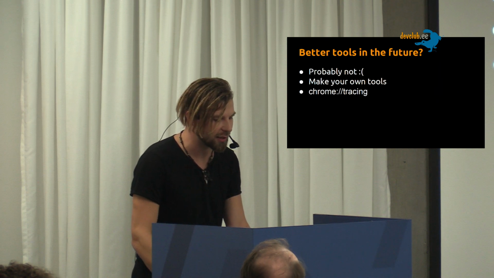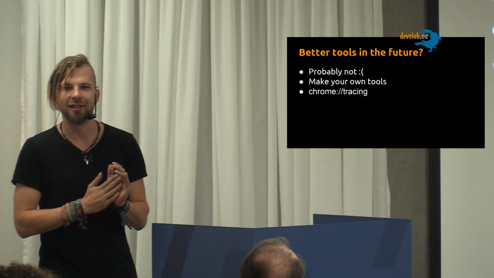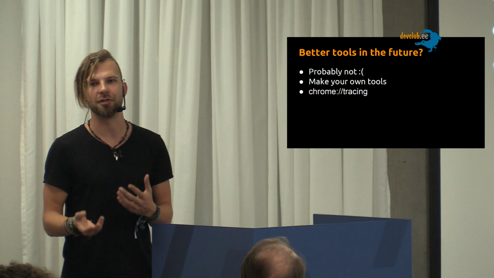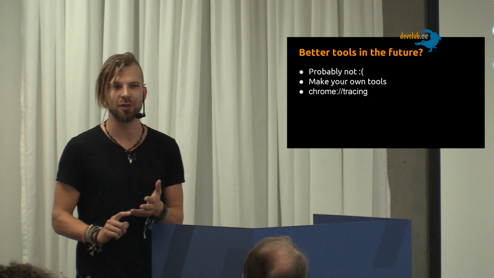So will there be better tools in the future? Probably not. Probably there will be even more vendors for GPUs to make, because Apple is already becoming a vendor for mobile GPUs, and there are more and more coming to the market. So how to solve this problem? Probably one solution is to make your own tools. For example, big companies who make big budget video games, they all make their own tools for profiling and so on. They directly communicate with vendors to make their own ways to communicate with hardware and so on.